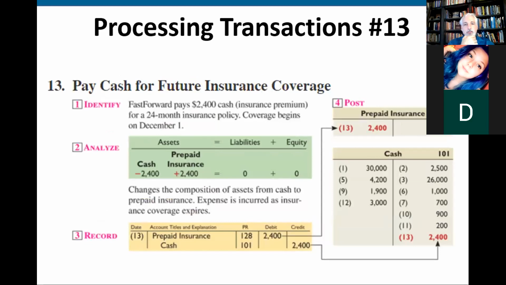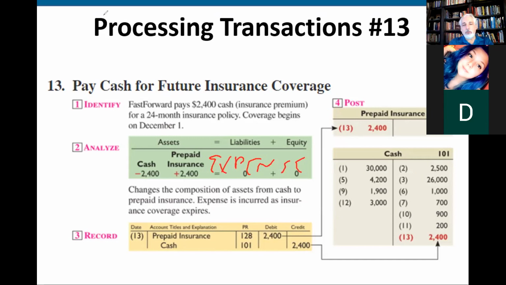Let's go look at future insurance company. This is insurance coverage. This is the same thing, and I wish they called this really what it is. The term here is prepaid insurance expense. You say, oh, yeah, I know where expenses go. I got this. Expenses go on the income statement. We got revenues and expenses, right? I've been listening, Scott. Except this is a prepaid expense. Prepaid expense is an asset still.